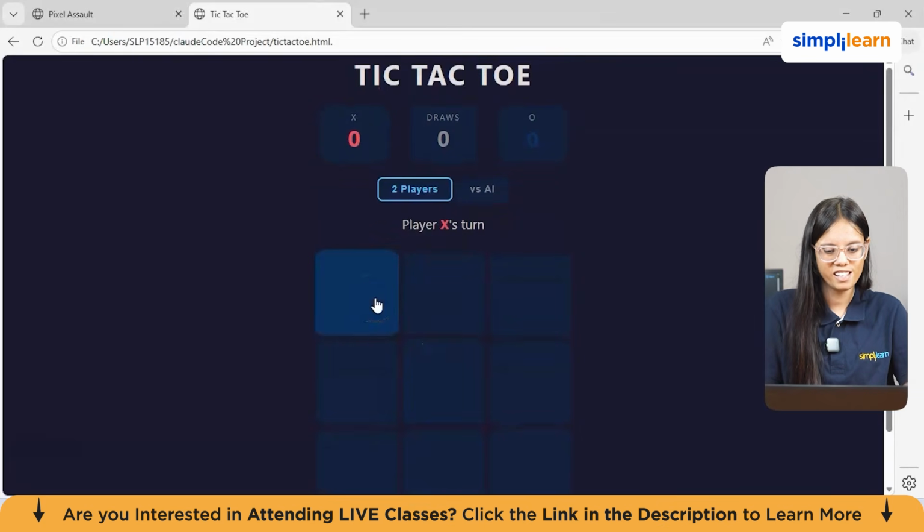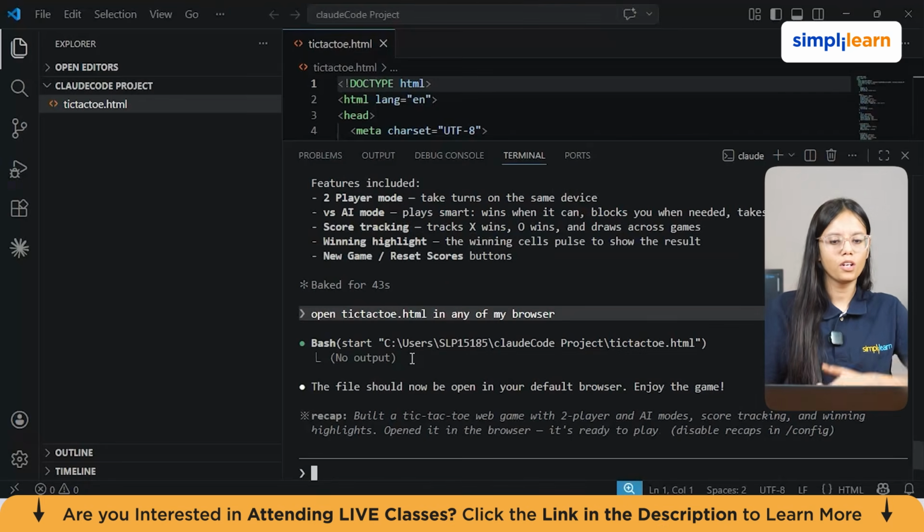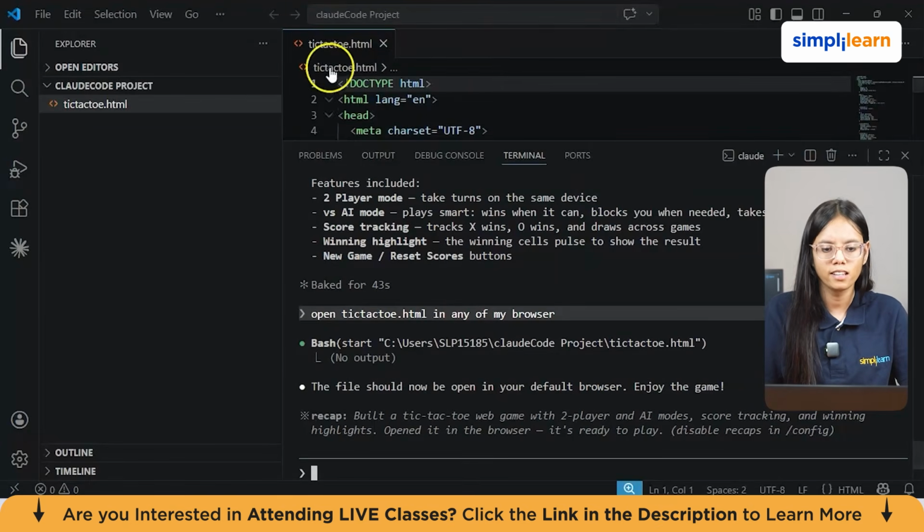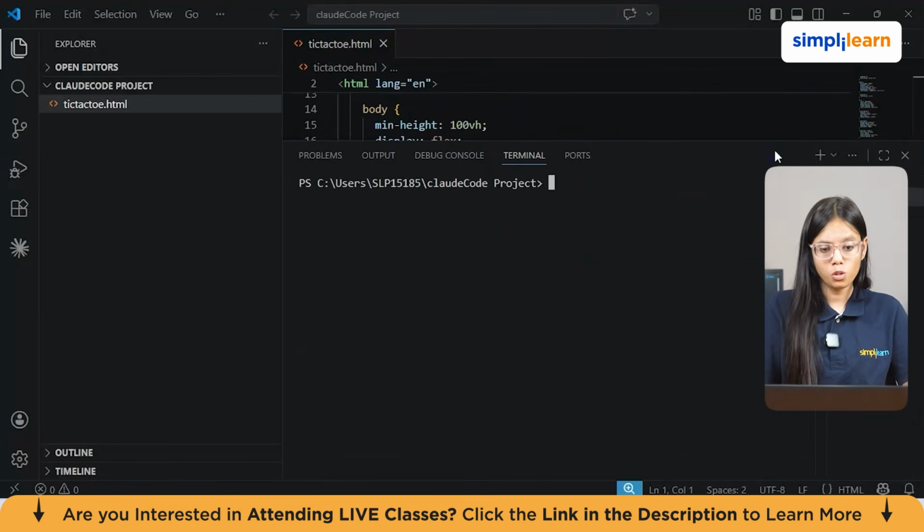So this is insane. Just one line of prompt and the whole game is ready. And as I have told you earlier, you can make changes in the game according to your own requirements just by editing this HTML file. Also, one of the most amazing features is that you can run Claude in two different windows.